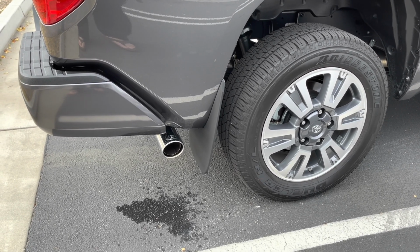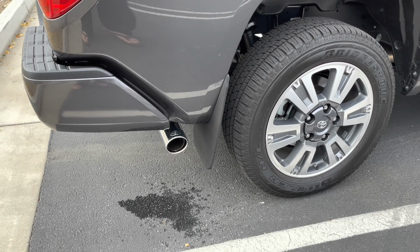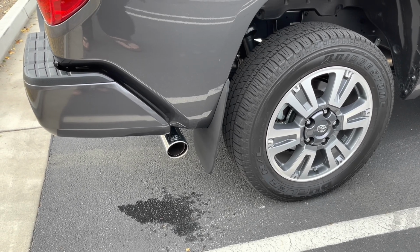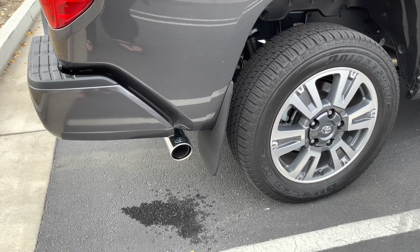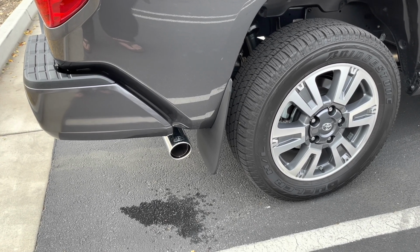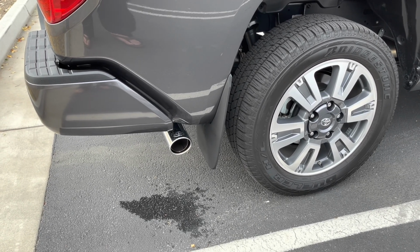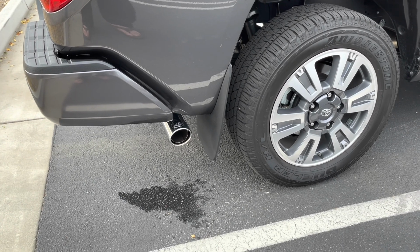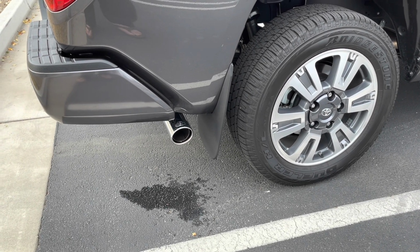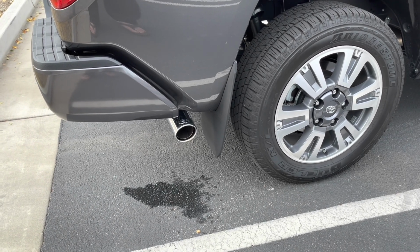Now, Toyota's done a nice job. This exhaust that they have right here, it does have a better, little bit more of a growl to it than some of the other previous Tundras. So they've improved it some, and it's kind of put me in a gray area where I don't know if I'm going to go ahead and pull the trigger and purchase the TRD Pro exhaust and put it on here or not. I think I probably will, but at the same time, this exhaust they have in here is getting pretty close to the TRD Pro.